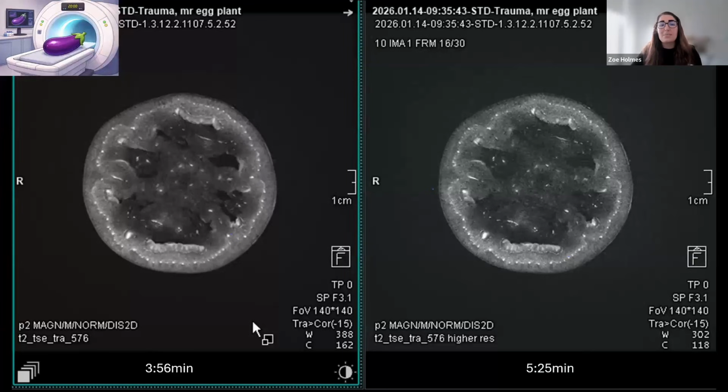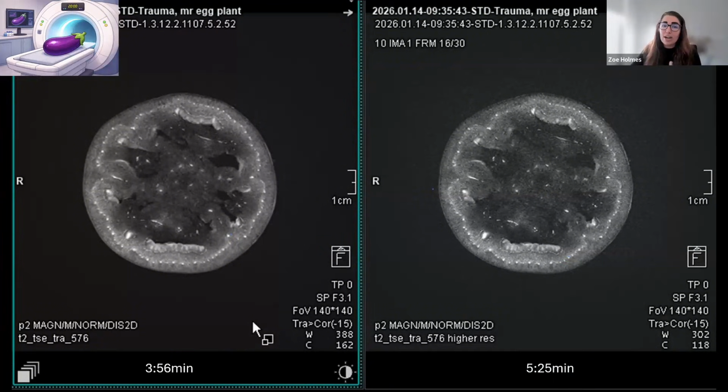So welcome back to Mr. Eggplant. We're going to talk about that resolution tangibly with these images. Between the two images of this eggplant, we have one that has large pixels that smooth everything out. The one on the left is our normal resolution, and the one on the right is a higher resolution. What we're going to look at here is that on the right with the higher resolution, we are getting more information because we have smaller pixels, but we are getting a grainier image. So it's going to be a little bit noisier.